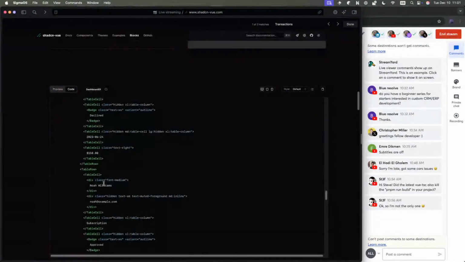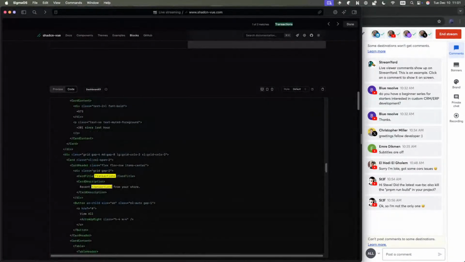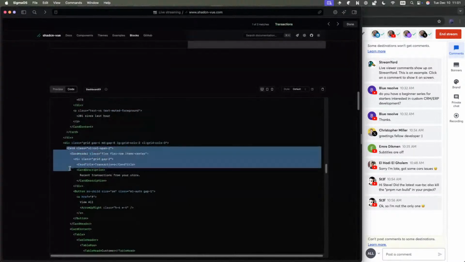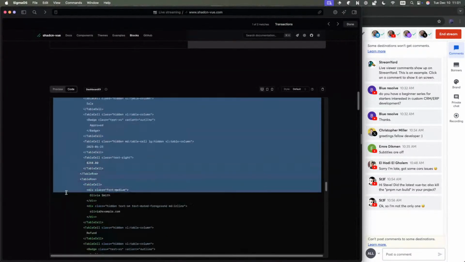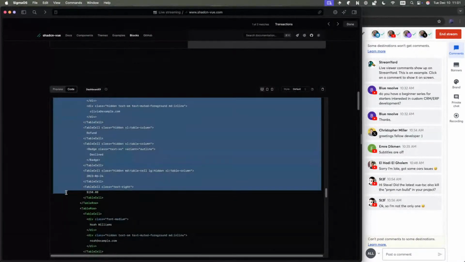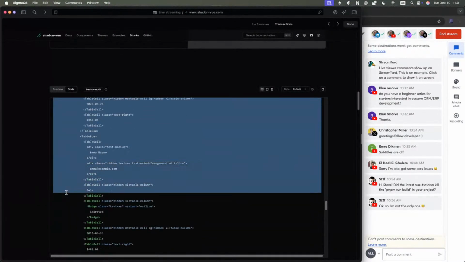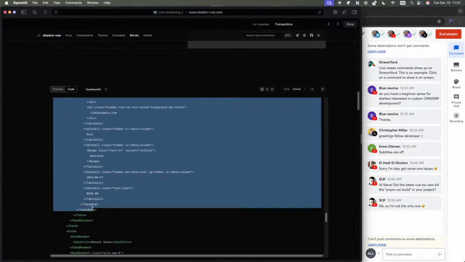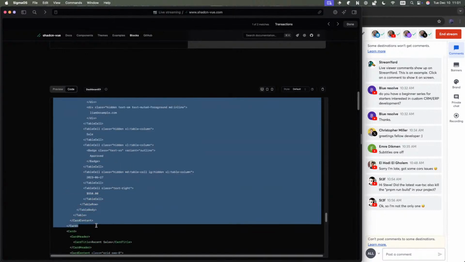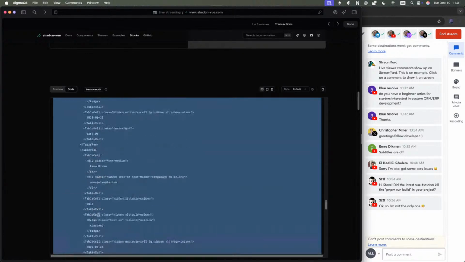Okay, that's not what I want to do. Grab this first card. Card, table, body, table cell, table row. Lots of tables, tables, lots more tables. Way down to the card.